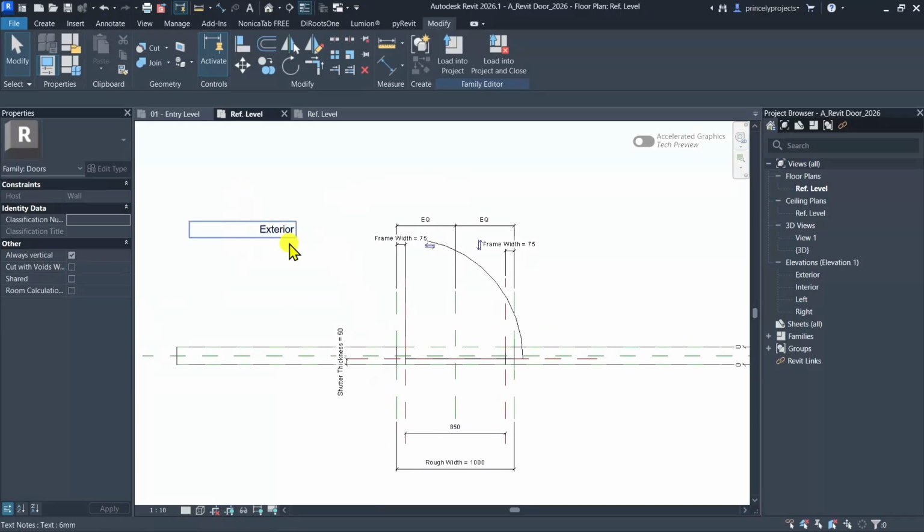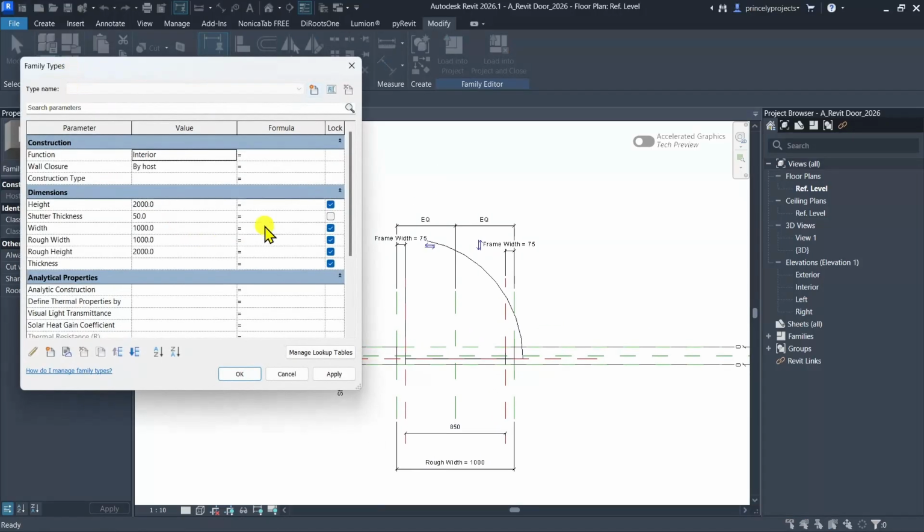So let's go back and make that a formula and see what happens. So the rough width minus 2 times the frame width. Remember, minus 2 times frame width, then close the bracket.